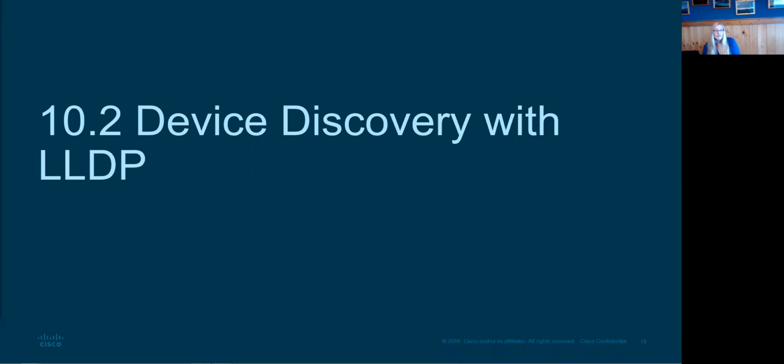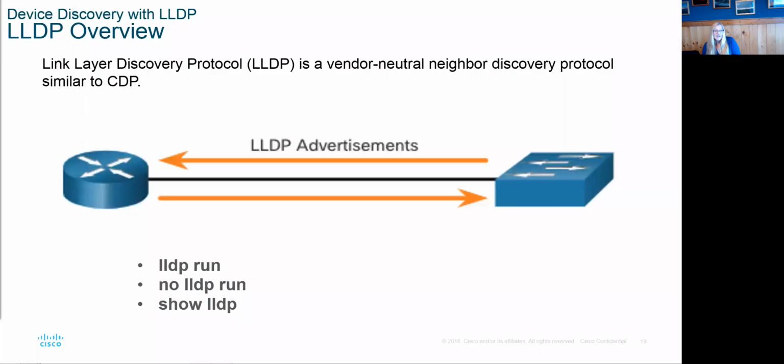So, device discovery with LLDP. As I said, I would consider it best practices to not use Cisco across the board, to have other vendors integrated with your system, with your network. And if that's the case, you're going to be using the open LLDP protocol. It works with network devices like routers and switches and wireless LAN points. It advertises its identity and capabilities to other devices. It also receives that information from physically connected layer 2 devices. LLDP may be enabled by default depending upon the vendor.